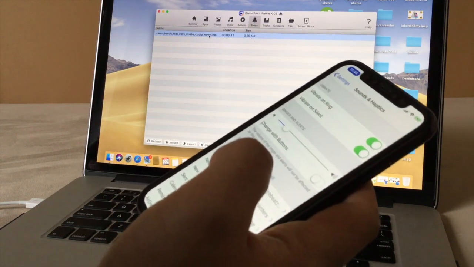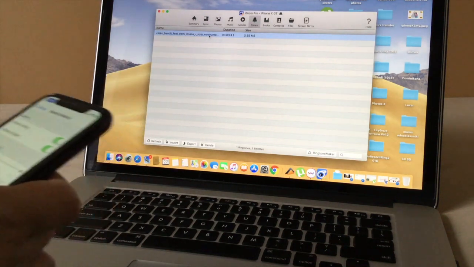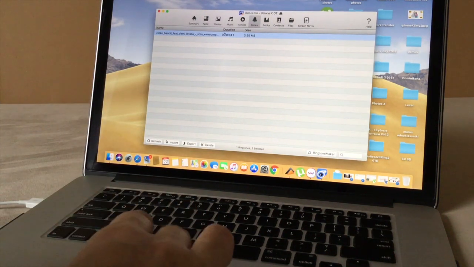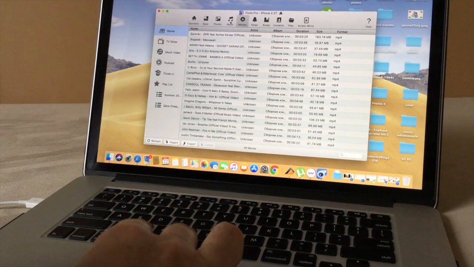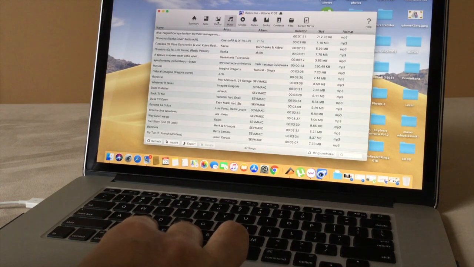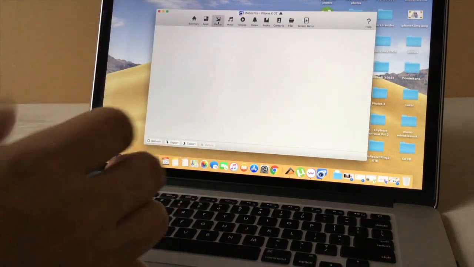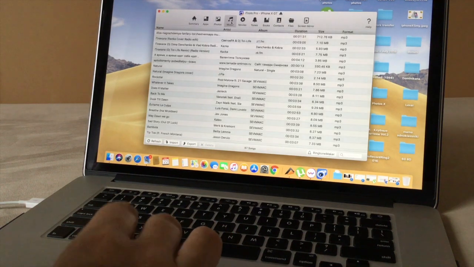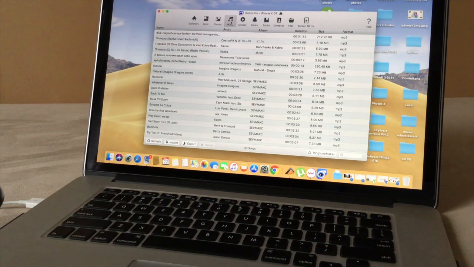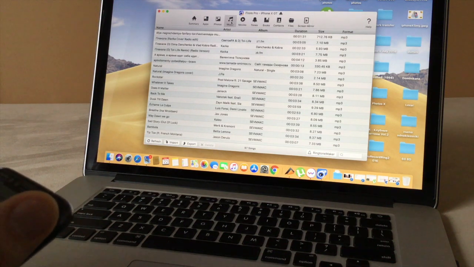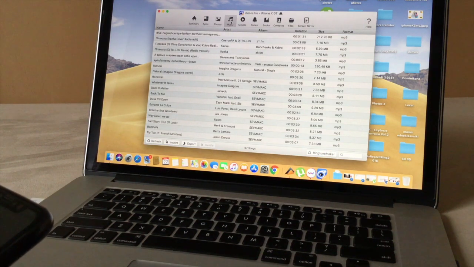So it's called iTools Pro, and this is the best alternative for iTunes. You can do with this program anything and very simply. No any restrictions or failures. So I'm really not using iTunes, only this program is enough for me to drag and drop any files or upload or download. So I really recommend you guys.